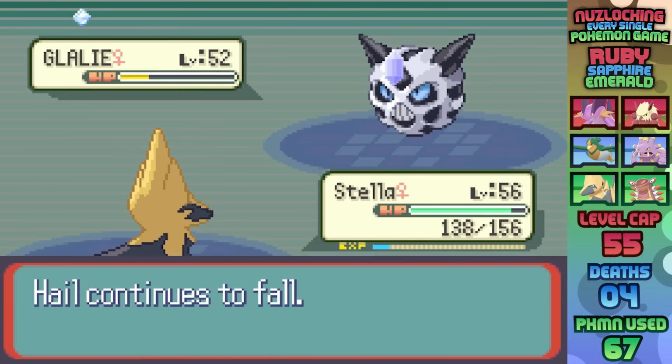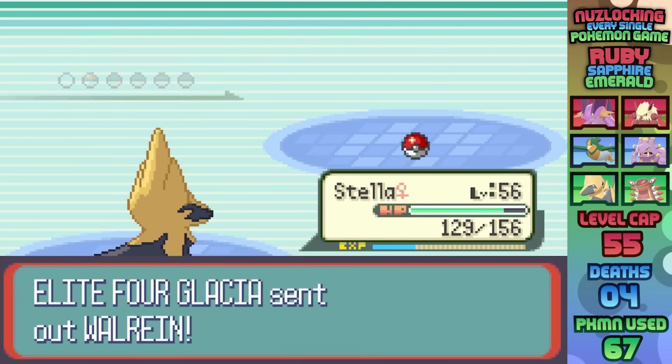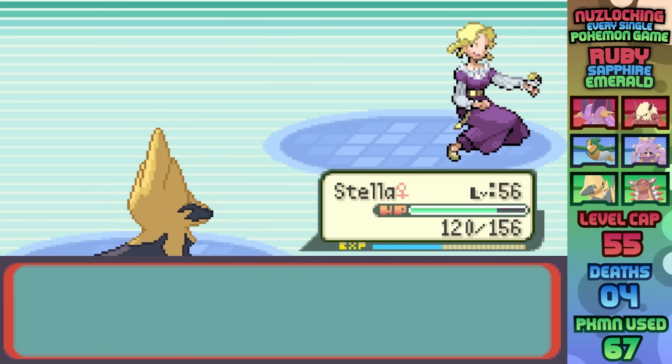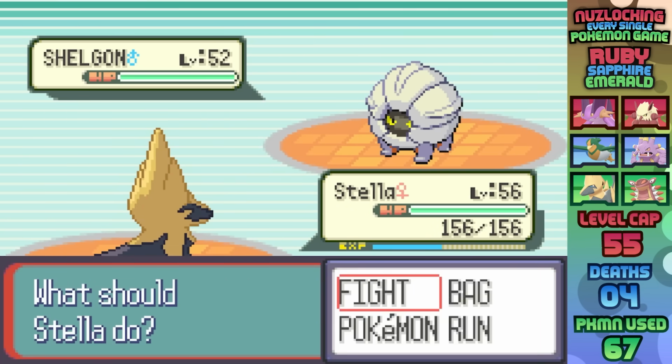Regardless, Glalie does eat paralysis here, so I'm good to either just outspeed next turn and KO with Thunderbolt, or KO with 2 after a full restore, leaving just Walrein to go down to the super effective Thunderbolt, winning me the fight. Just 2 more to go, with Drake standing in my way of the champion, leading Shelgon as I'm going for Manectric here. Now I think I figured out what was going on here.